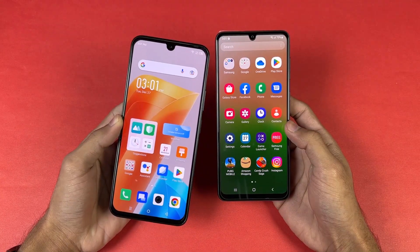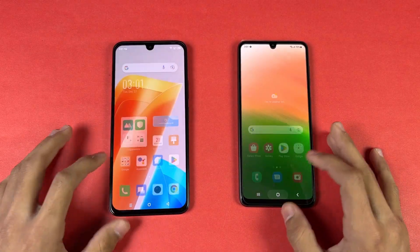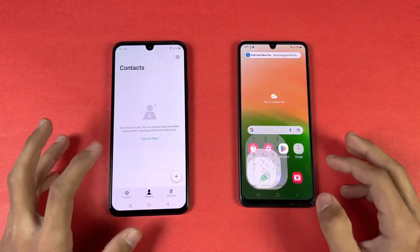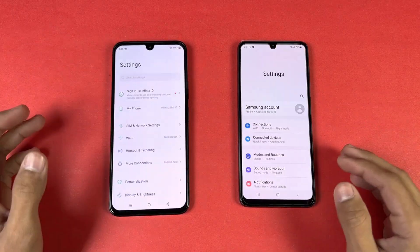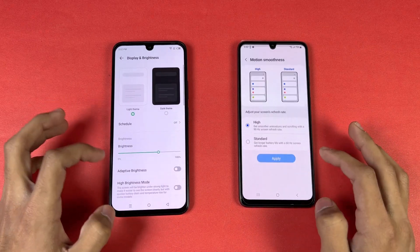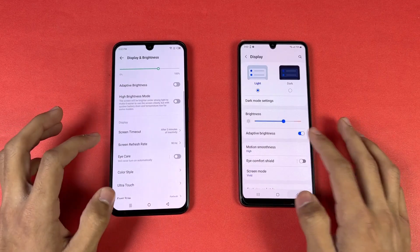The Note 20 has a larger forehead because it includes an LED flash and a 60 megapixel OIS selfie camera, which you don't find on any other brand. No applications are running in the background and we have the same WiFi network. The phone dialer opens very similarly on both — now let's open Settings, also very similar.